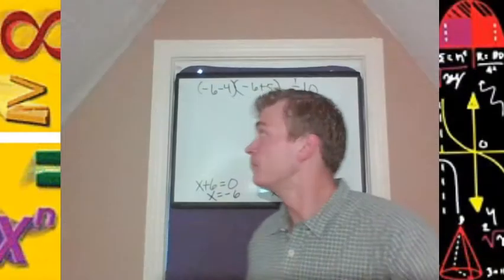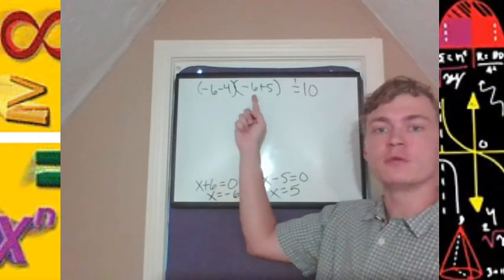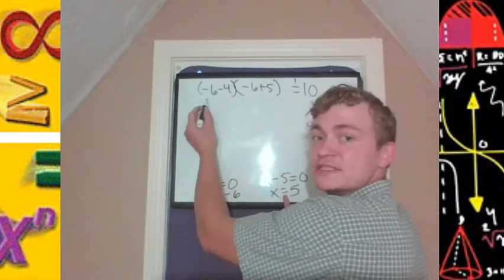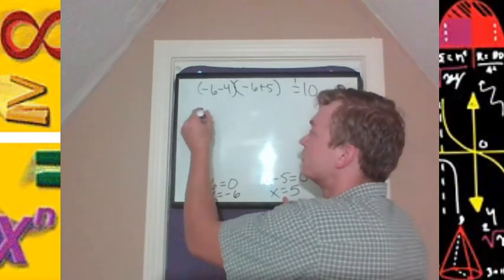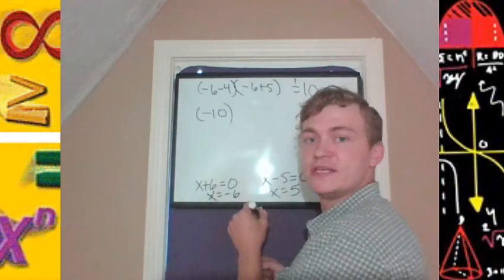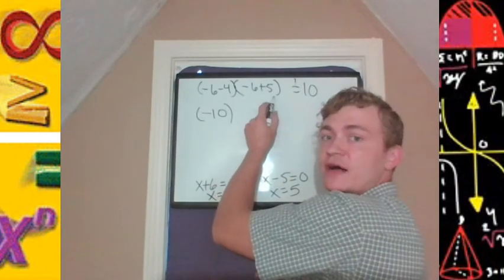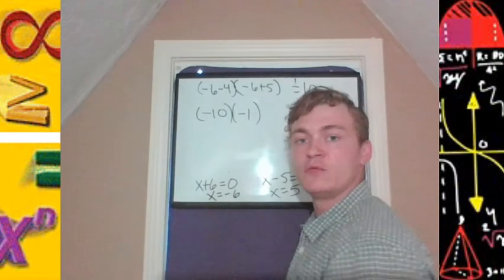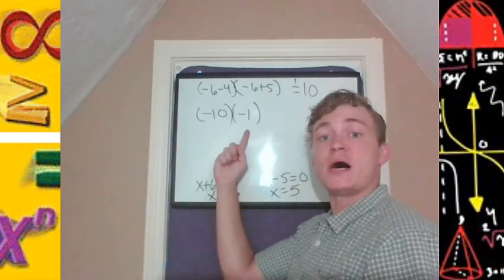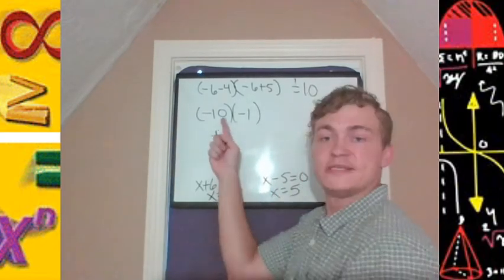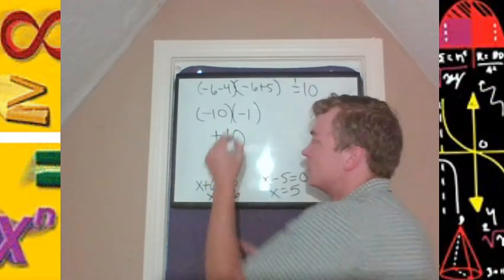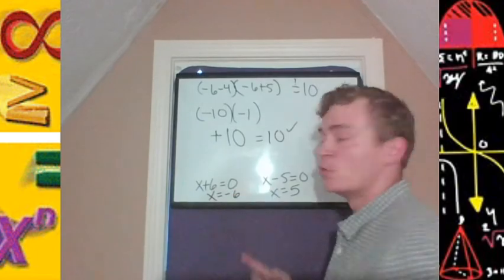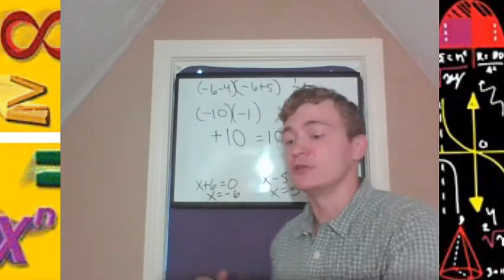Let's go ahead and try that. Going back to the full view. X minus 4 multiply x plus 5. Does this equal 10 when x is negative 6? Negative 6 subtract 4, we get smaller. That's negative 10. Negative 6 plus 5, okay, I'm at negative 6. I add 5. That's negative 1. Negative times a negative is positive. 10 times 1 is 10. So positive 10 does in fact equal 10. So we just confirmed negative 6 is a solution.